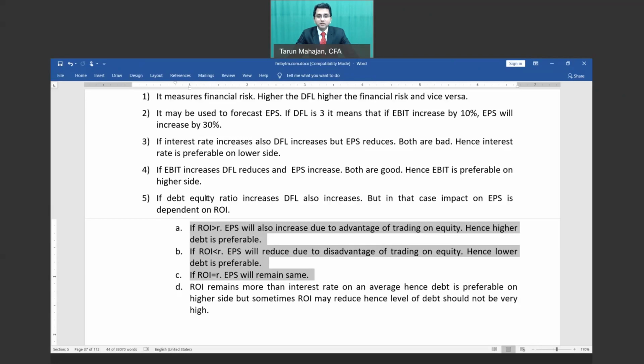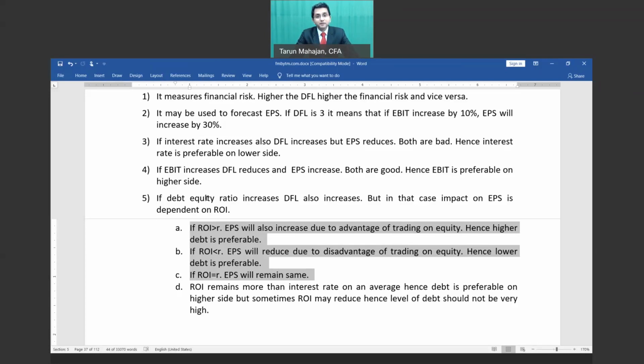What is the advantage? Even in the bad times, when sales is lower, EBIT is lower, ROI is grounded, still you are not in tension because you don't have to make payment of interest. You need not make repayment of debt. You're purely financed by equity. Equity dividend is not compulsorily to be given. And redemption of equity is never a pressure. It is irredeemable. So that way, lower debt is favorable in tough situation.